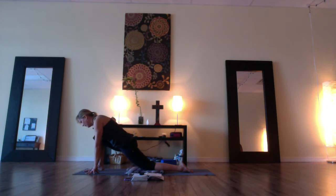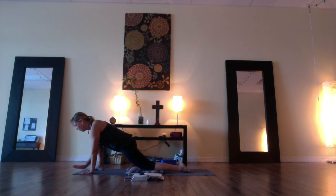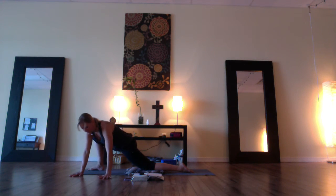Bring the hands to the inside of that foot. Good. Make sure the right knee is not going out to the right. So keep it tucked in toward your shoulder. And then we're going to walk the hands over to the left. Good. Checking. Make sure the knee is still stacking over the heel. Make sure your spine is nice and long and straight. Hi hips. How are you?